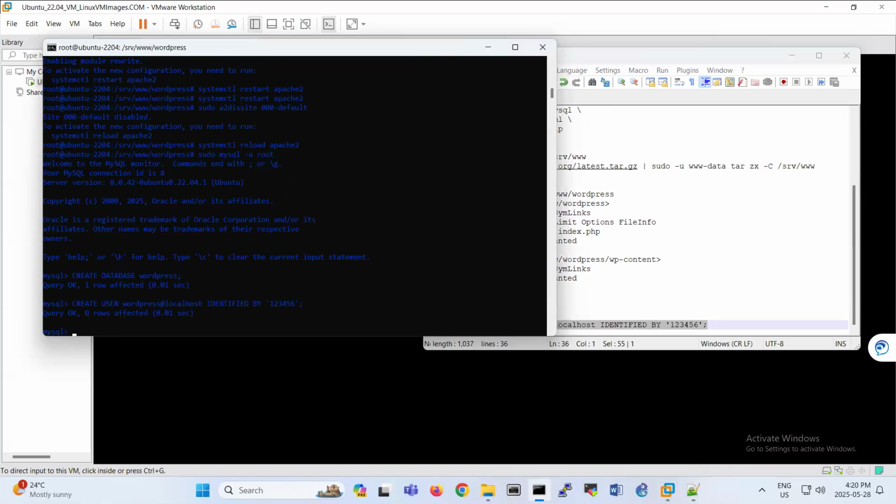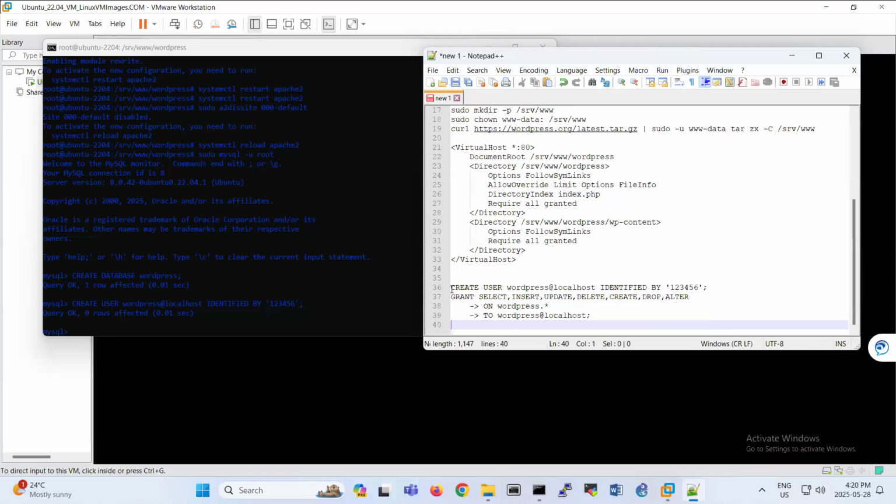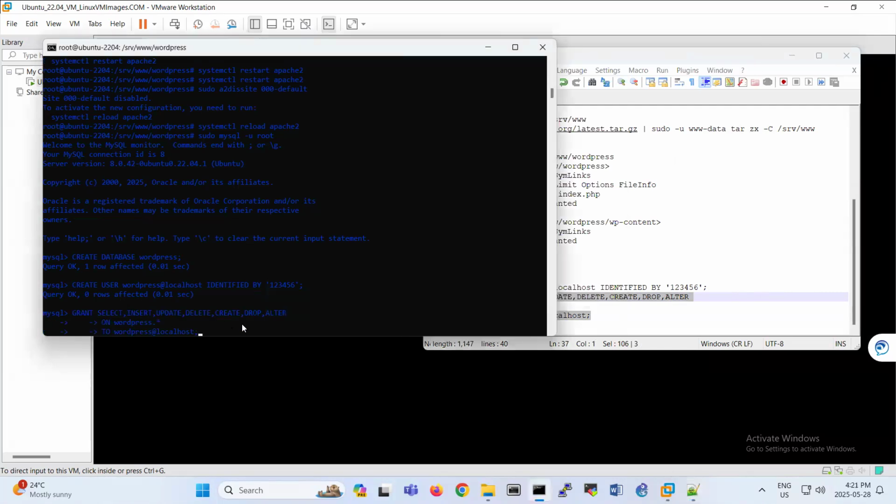And then I will give grants, like these lines. So I bring this one again here. Look, grant insert, update. That means that you can do insert, update, delete, create, drop, alter. So you're granting these to that user WordPress. I paste it here.